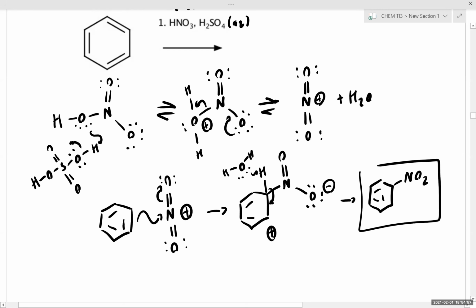So I really encourage you to practice drawing out all of the mechanisms that we've gone over today. We'll do a few more examples where we draw some mechanisms next class session. And then we'll start to talk a little bit about directing groups and we'll start to understand why the reactions are selective for certain positions. Why do we see selectivity for the ortho, meta, and para positions when we have different substituents? But you have to understand these basic mechanisms before we can start to understand how directing groups function.